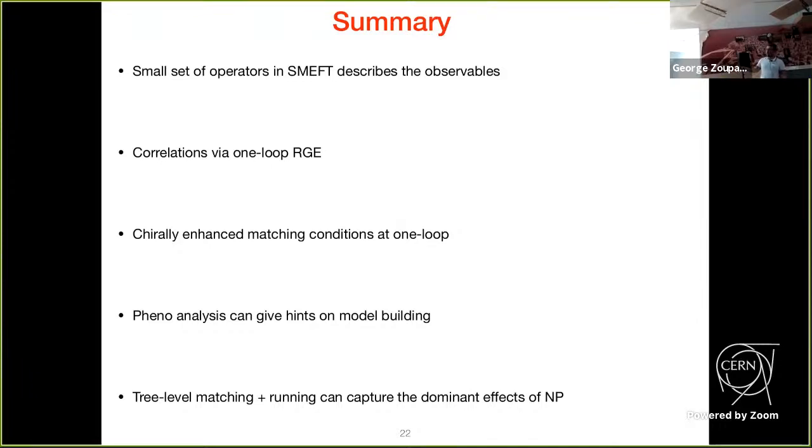These operators are correlated via one-loop RG, and one has to take into account all the terms because the relevant terms are currently enhanced by the top loop. One can do numerical analysis and get hints of where the new physics scale is, and especially one has to take into account both observables when putting limits on the new physics scale.